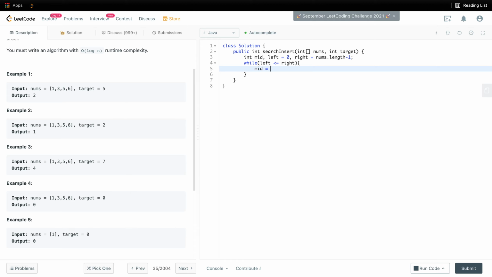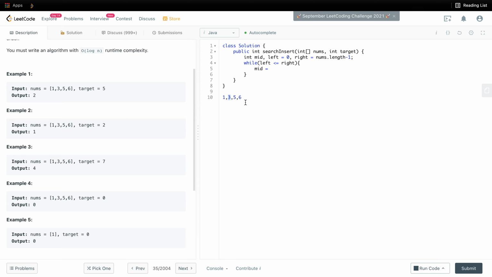Okay, so let's initialize mid. For that we need to find the mid element of the array. Suppose this is the input, and the key concept is that this input is sorted. We check the mid element here, 3 and 5 we can consider both, but we can take 3 here. We can check if our target element is greater than 3.